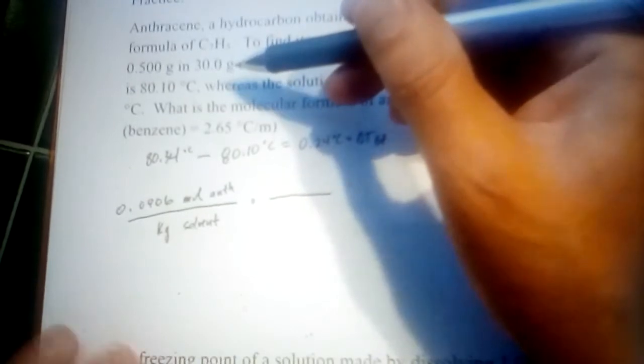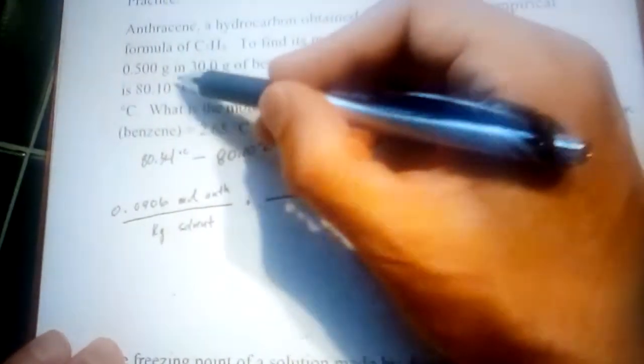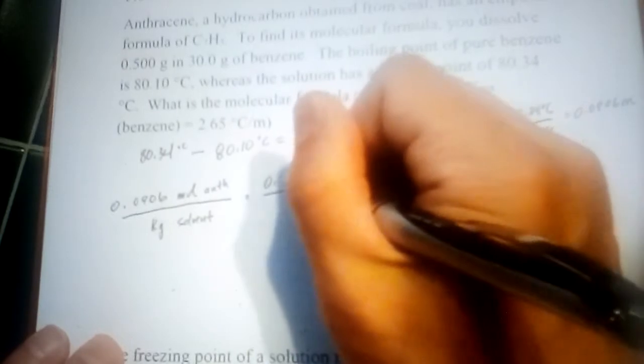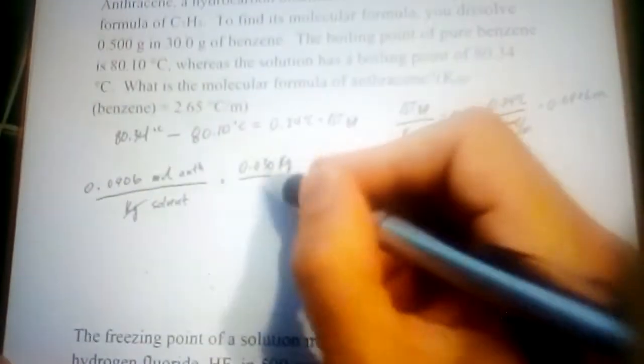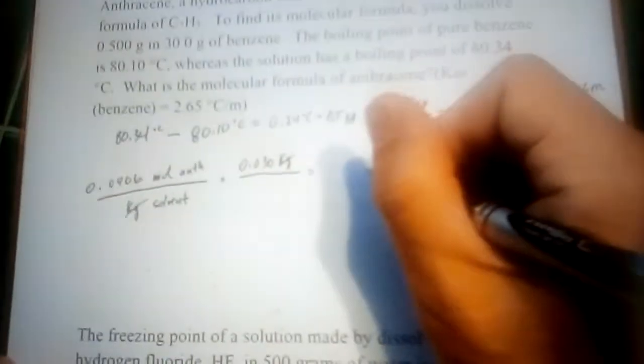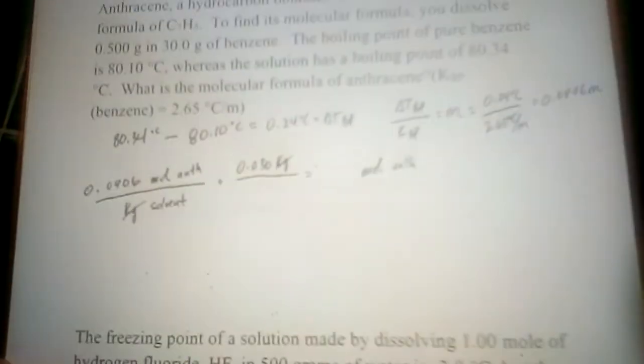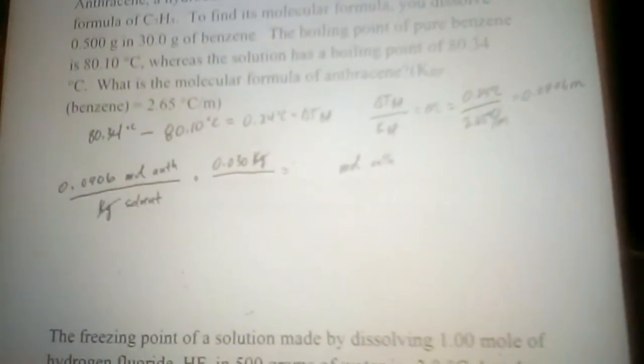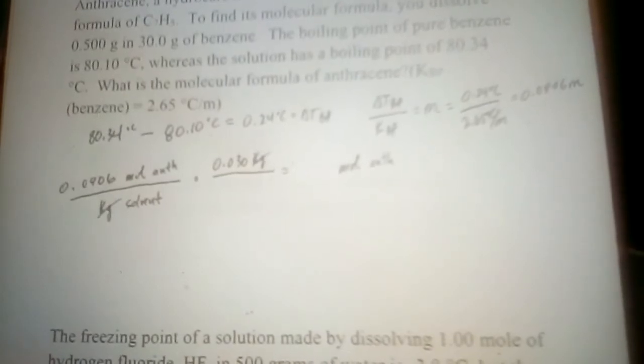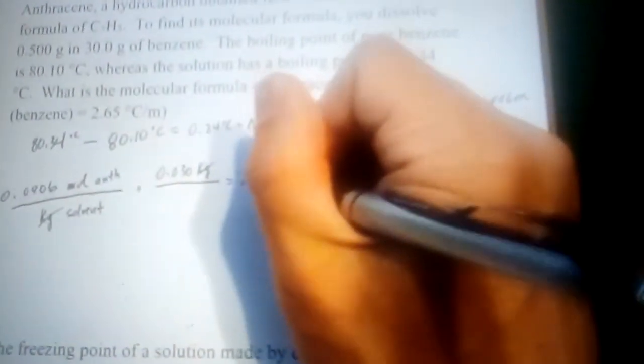Now, solvent up here is in grams. Of course, there's 1,000 grams in a kilogram, so I move the decimal 3 places. That would be how many kilograms there are. So 0.030 kilograms of solvent were used. This will cancel out kilograms and leave me with how many moles of this unknown anthracene there are. So times 0.03, and this would be 2.717 times 10 to the minus third moles of anthracene.